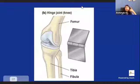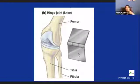I'll come to that. But first, hinge joints are fingers, toes, knees, elbows, right? So hinge joint, I will show here on my screen also. As you can see, this is like on the knee, a hinge joint is shown. But also using the model of a hinge which we use in our doors and windows. Other fingers are all hinge joints. Other than thumb, fingers are hinge joints.